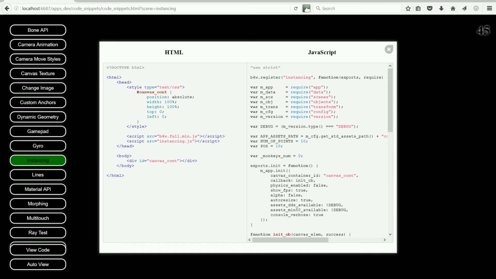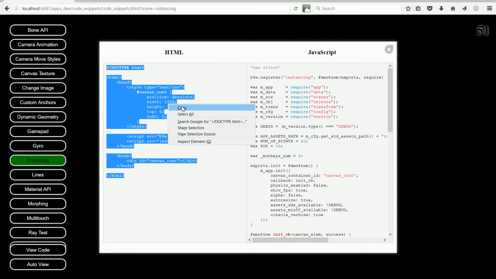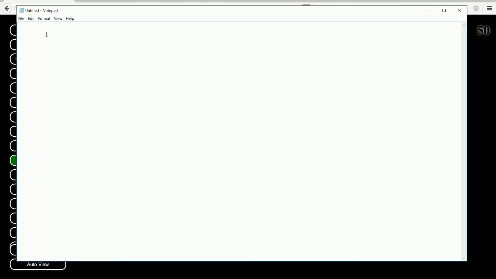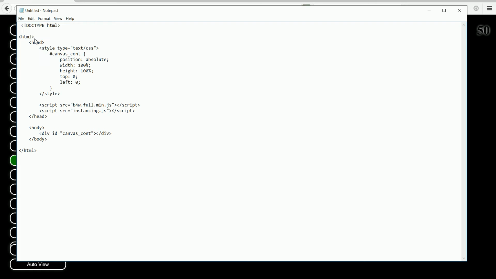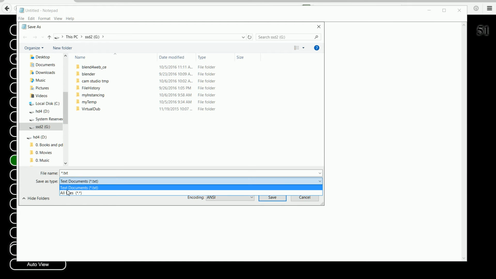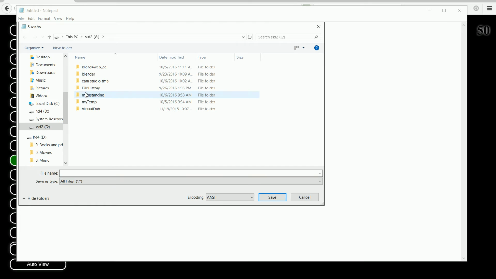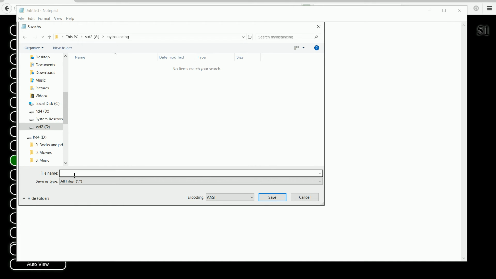Going back to the code, if I highlight some code and right click, in my browser, which is Firefox, I can select all and I can right click copy, and using Windows Notepad, a simple text editor, paste, file, save, change the save type to all files, go into the instancing folder and call the file instancing.html and save.